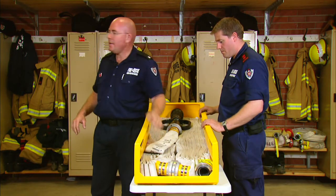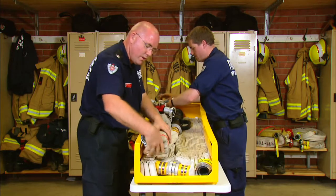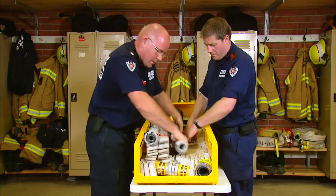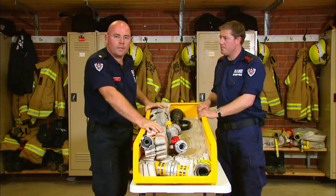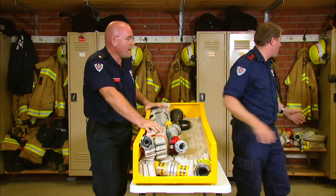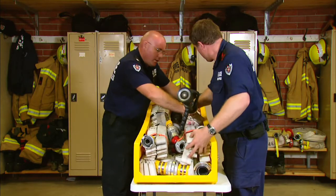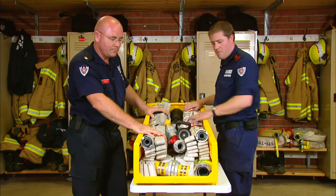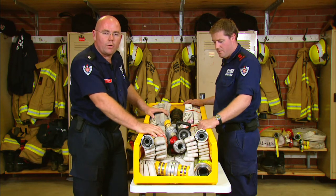What we'll do now is we'll fit our attack pack in here. We'll put our supply length in first, and again it's very important that we dress it - we take our time to fit it in nice and neat and dress the hose in here. The gated Y will fit down the front between the 70 millimetre hose. We'll now put our working length in - our second barra load in - and again let's take our time to dress it, fit it in nice and neat. The branch will fit down here clear of the top of the hose bed. So this forms what we've called the attack pack: supply length and a working length, and underneath is either our horizontal standpipe or also doubles as an attacking length of 70 millimetre hose.